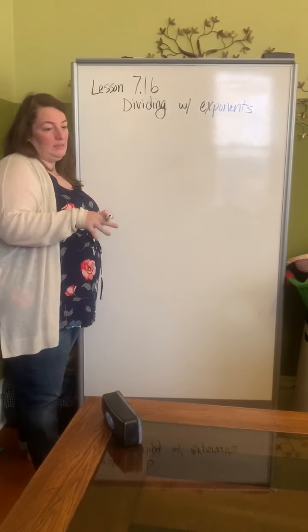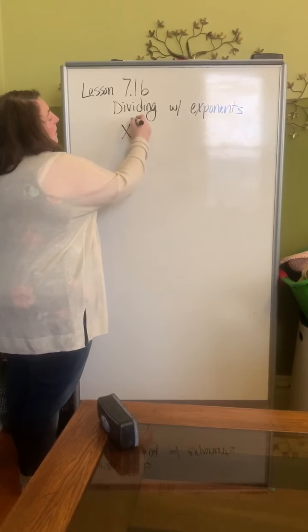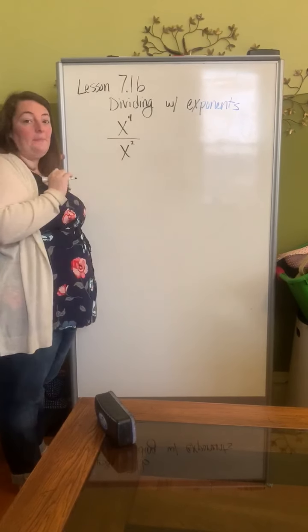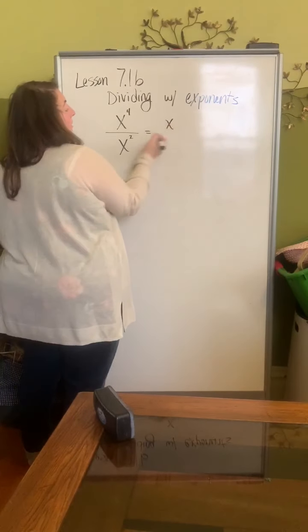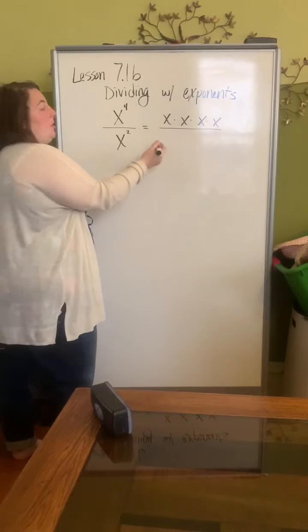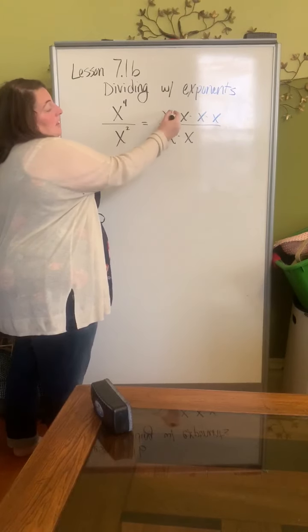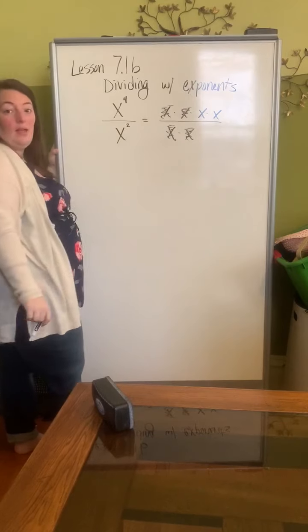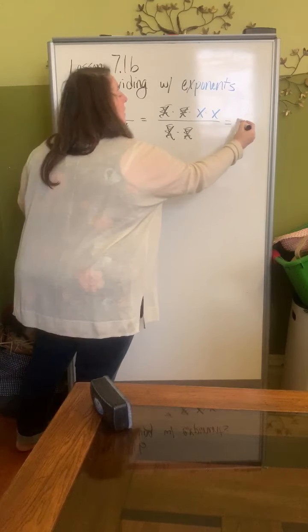So when you divide with exponents, it's kind of like you're crossing out things. So if we were to expand, let's say x to the fourth divided by x squared, okay? If we expand both of these, you'd say there's 4 x's all being multiplied, and on the bottom, there's 2. So you can eliminate, these get crossed out because that will become 1. Then these are crossed out, that becomes 1. And then all you're left with is x squared. X times x is x squared, okay?